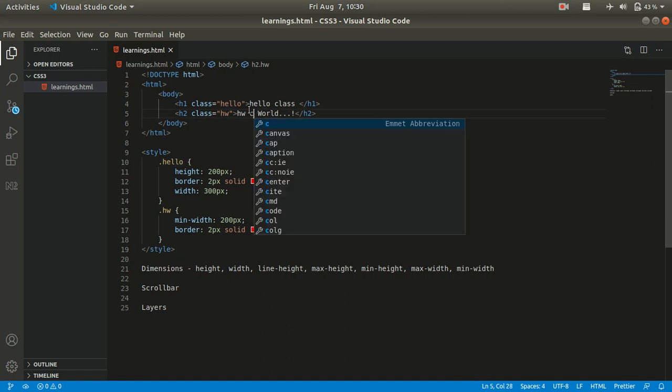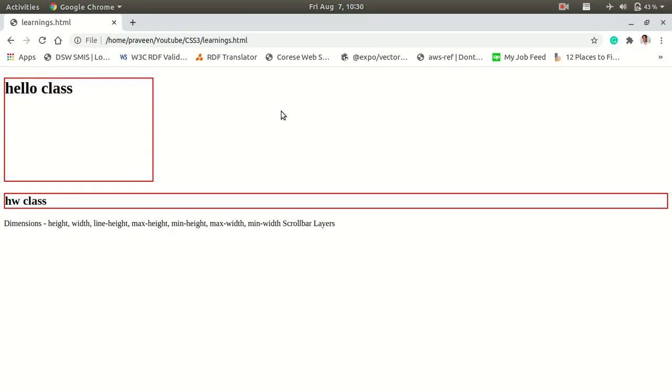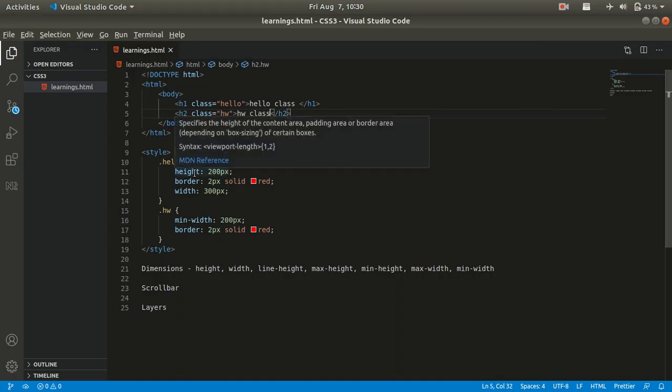We'll give content like this so that it will be better for us to understand things. Refresh. Yeah, for the hello class we have given 200 pixel height and 300 pixel width.